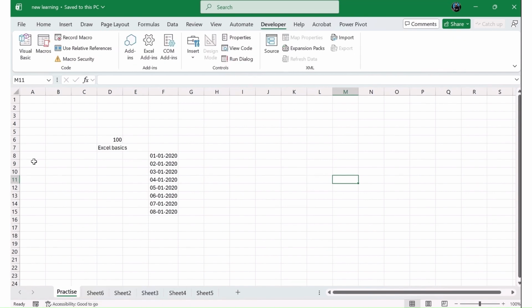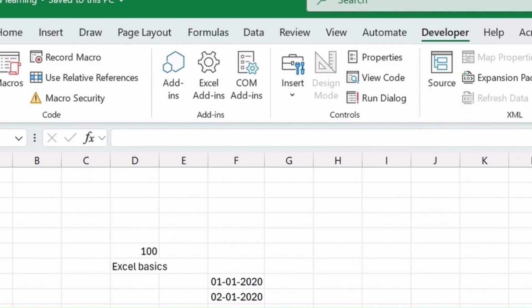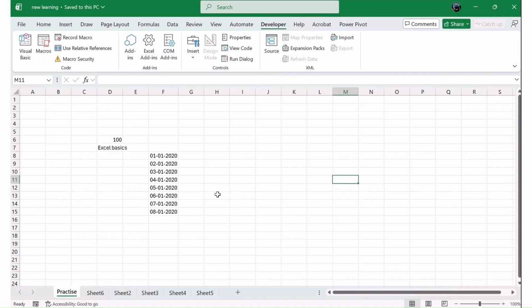Here we always talk about automation, right? So here is the developer ribbon tab. In your screen, in your Excel, this option might not be available. How to turn that on? Even those kinds of shorts we have maintained in our 300 pack video series, where you can get to know how to enable this developer ribbon, where you will do automation for your team, for your projects, wherever you are working, or maybe your startups.